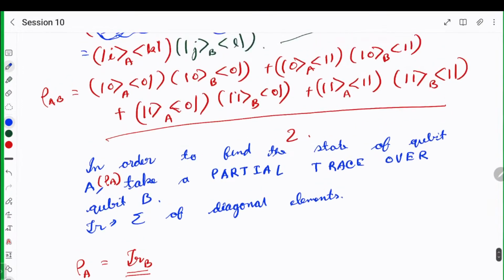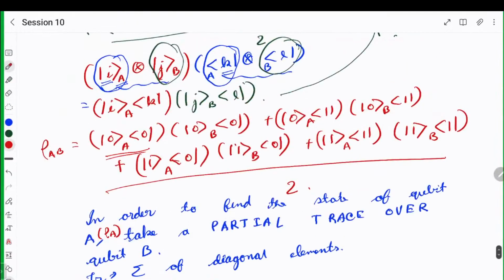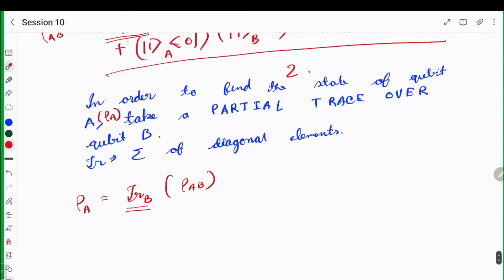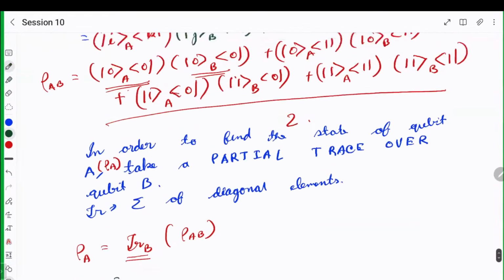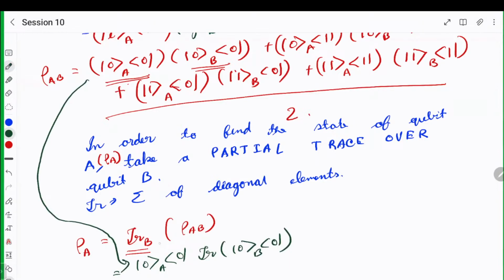Now, if I take trace over B of rho AB, what that would mean is that I will leave |0><0| of qubit A unchanged, and I would take a trace over |0><0| of B. So this would be |0><0| A, so A is unchanged. Now I take trace of |0><0|. Hopefully this transformation is clear. So I am taking partial trace over B. I am not taking the trace over A. And similarly, you can do it for the other ones.